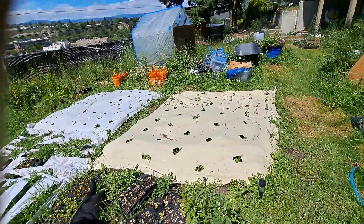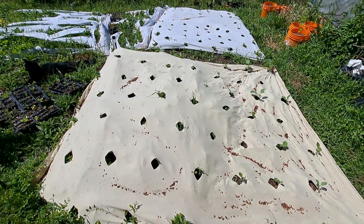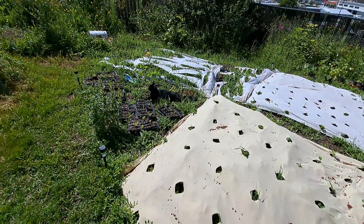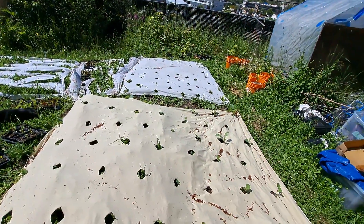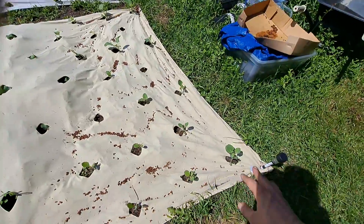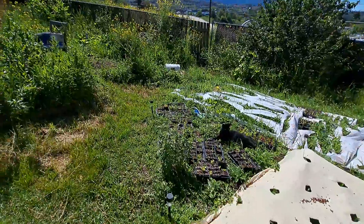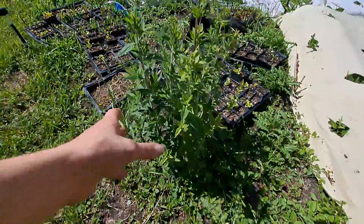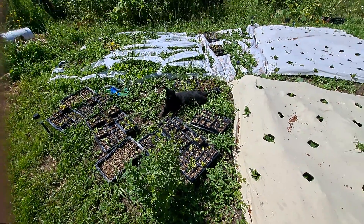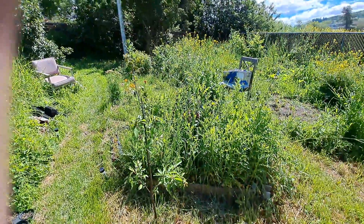The plan is to let everyone get a little established and bigger, then go to our local dump in Vernon where we have free compost — a compost mulch blend. I got a bunch last year and it's nice on top to help with moisture. I'll go get some of that free mulch and cover all these blankets. I just wanted everyone to get a little bigger first so I wasn't burying them in half an inch to an inch of compost. And here's a mountain mint from last year that survived the winter and is looking beautiful.